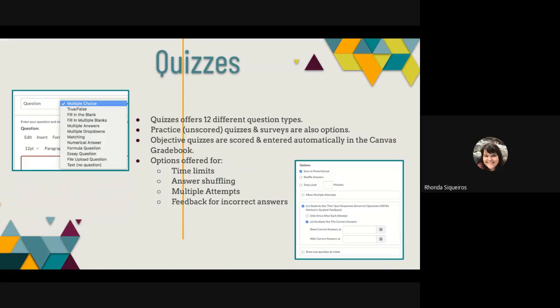So while I do think there is some inherent benefit to a lockdown browser, it isn't a foolproof way to protect testing in a distance learning environment. Okay, so I hope that makes sense, but those are some things that are ongoing, and I would appreciate any and all feedback that you guys have.